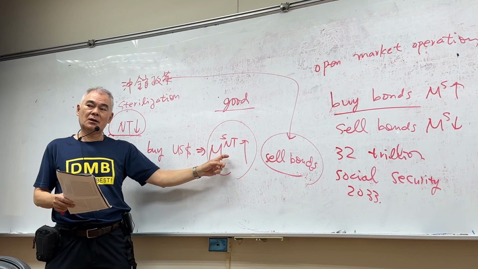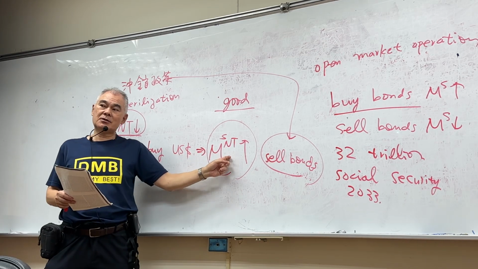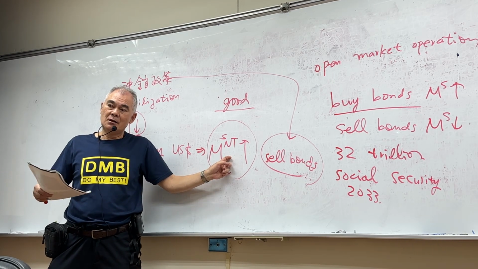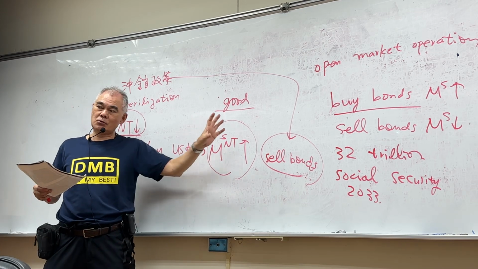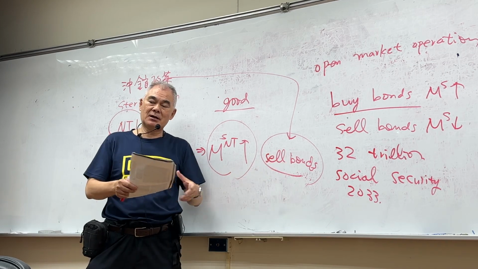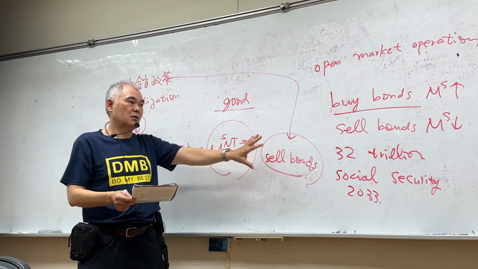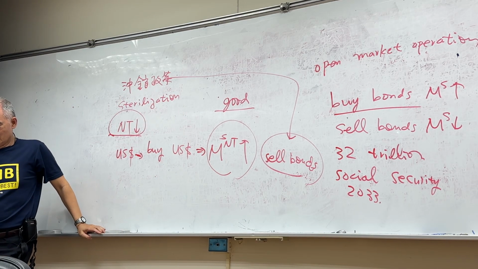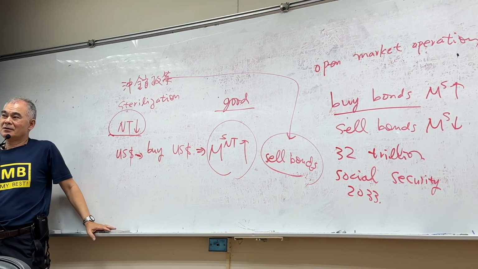And if you buy US dollar, what happened? You're going to increase money supply further. You get too much money out. So you want to do something to get the extra money back to the central bank. So what would you do? You sell bonds, because when you sell bonds you take money in. So this is what we call sterilization. Okay, questions? So Xu Zhaoxian, would you summarize a little bit what I said here in Mandarin?